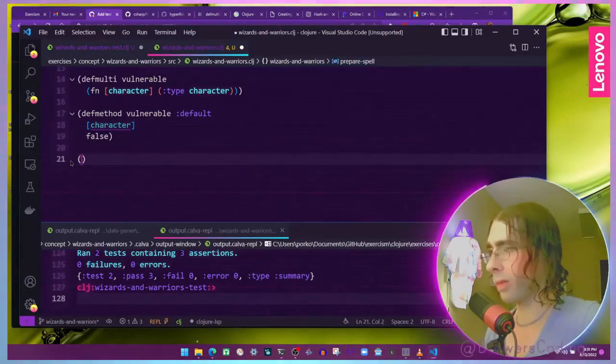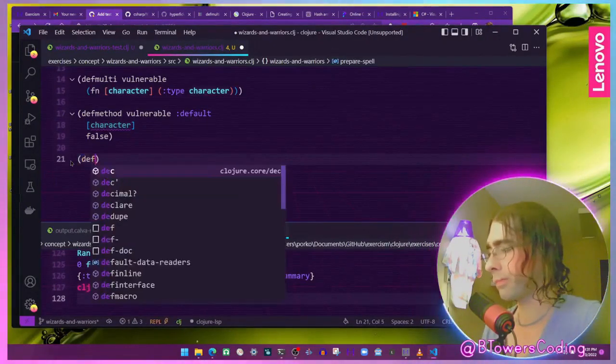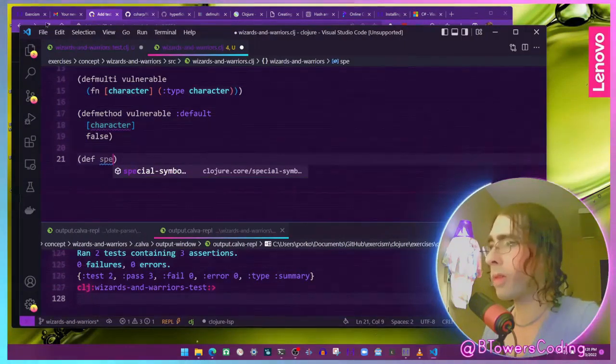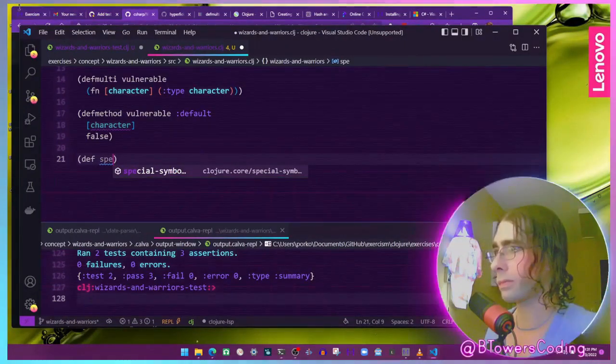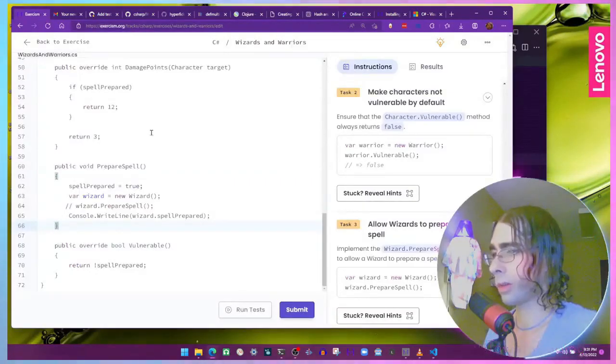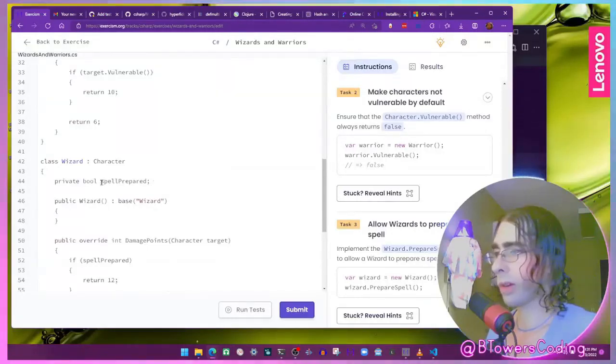So this will actually get rid of all of this. So we'll have to have def. What was it called in the other one? Let's go see that again. That will just be in the code. Yeah, it's a global variable.